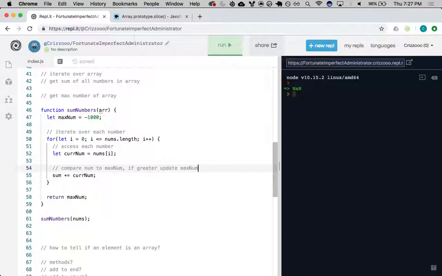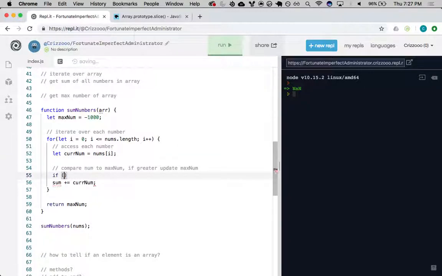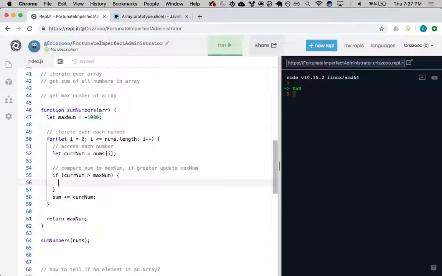In the last problem, we added it to a sum. But in this problem, the English pseudocode is that we have to compare it. And if it's greater than the current max number, then we can update it. How do we do that? Current num is greater than max num. Yeah, exactly. We don't want to worry about the index again. We figured it out once. I don't want those brackets visually uglifying the code over and over because it makes it harder for our heads to read. So we have to translate that.